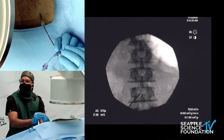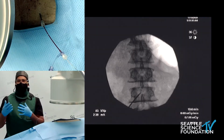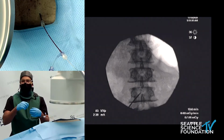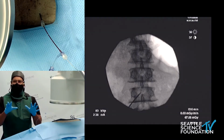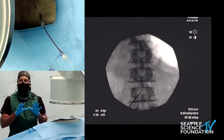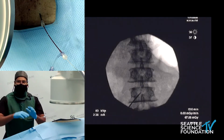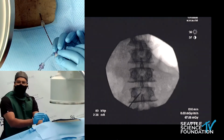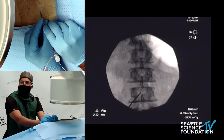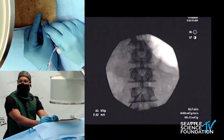We used to really be opposed to crossovers, and a big part of that was because the first iteration of DRG simulation had a ball tip, and so obviously if you tried to pull that out, you'd meet a lot of resistance. These leads do not have a ball tip, so typically when they come out, they'll come out in the path that they're actually lying down in. But we try to not have too many crossovers because that creates a lot of fibrosis as it heals down. But if you end up with a crossover, as you probably will see from certain people's Instagram or LinkedIn images, it's probably just fine.